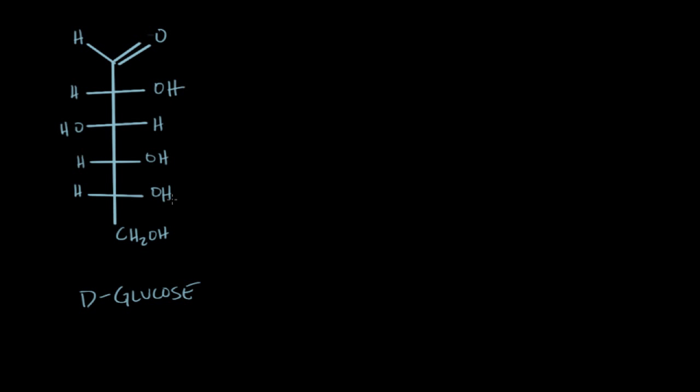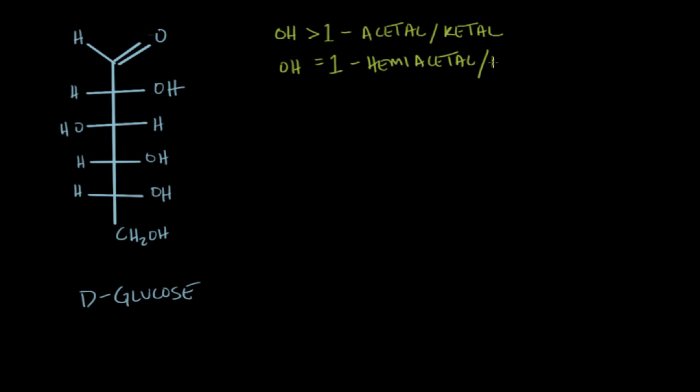And what happens when an alcohol nucleophile attacks an aldehyde or a ketone? Well, if there's an excess of alcohol, we end up with a product that is either an acetal or a ketal. But what happens if there's only one nucleophilic attack by an alcohol? If we just have one alcohol, and that's going to be the case in the ring-closing intramolecular reaction we have going on here, well, in that case, we end up with a hemiacetal or hemiketal.